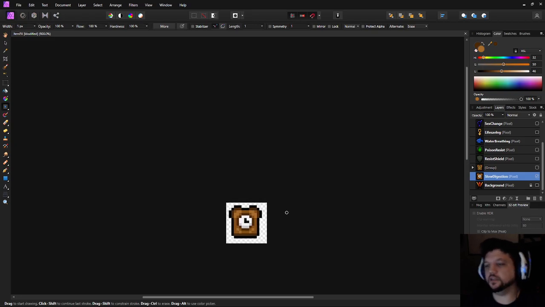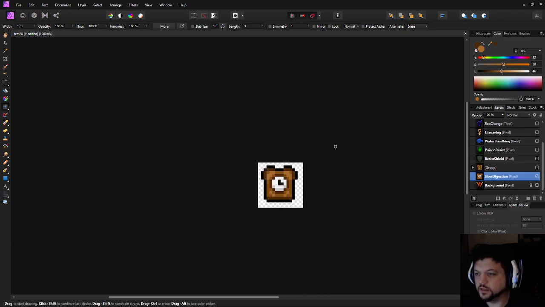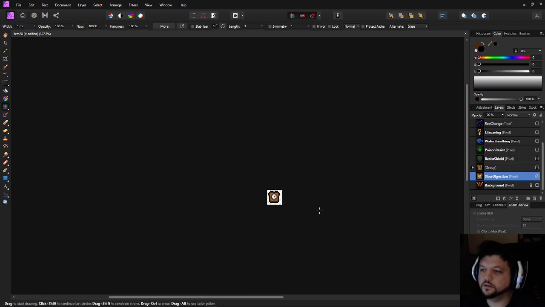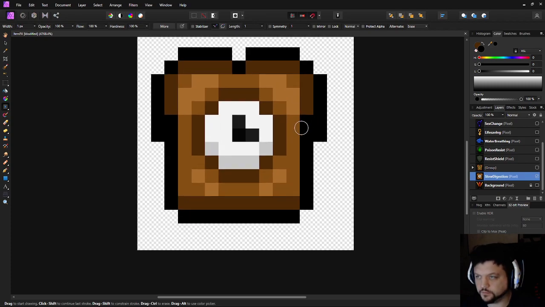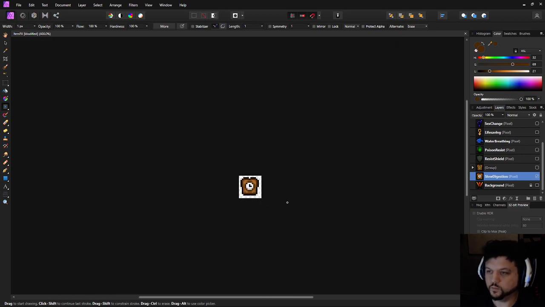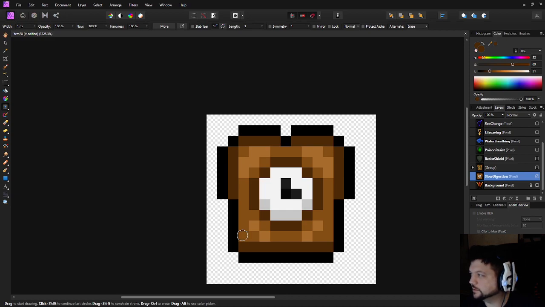Okay, immediately this reads more like a clock. Let's touch up the bread a little bit. I think it can be improved. On the top here, like this. It's more like a split loaf. Let's bring it down here a little bit too. Yeah, as much fun as it was to do the hourglass bread, I think the clock bread just works better.